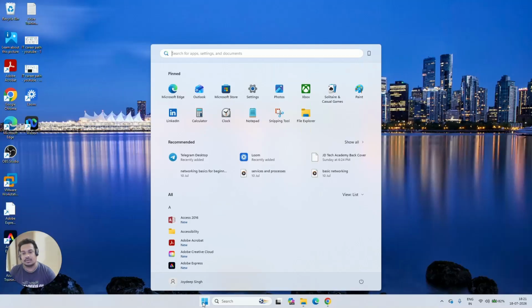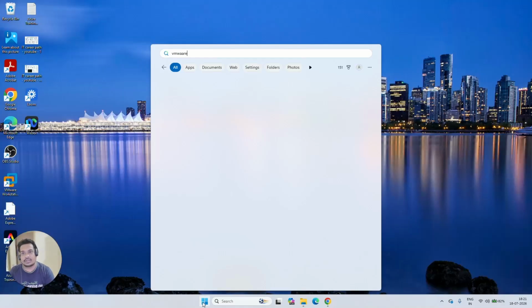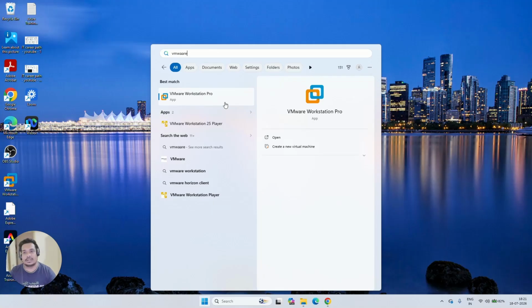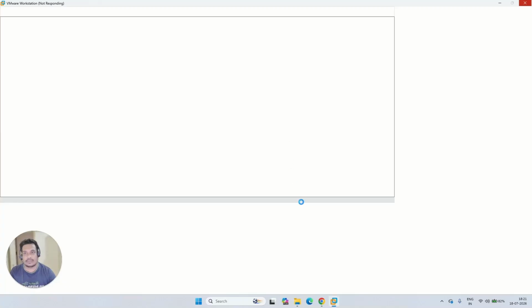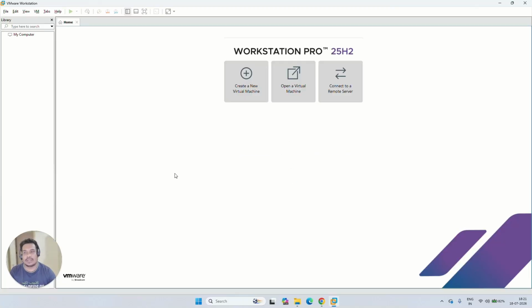Okay, you can go to start menu. You can search for VMware Workstation Pro. As you can see on my screen, VMware Workstation application has opened and it shows the page like this, right? So these are a few of the shortcuts that it shows, like you can create a new virtual machine now.